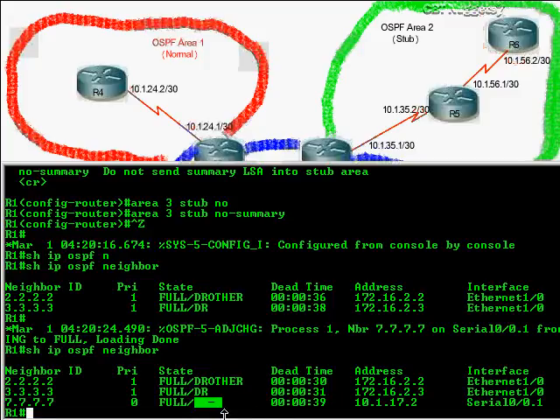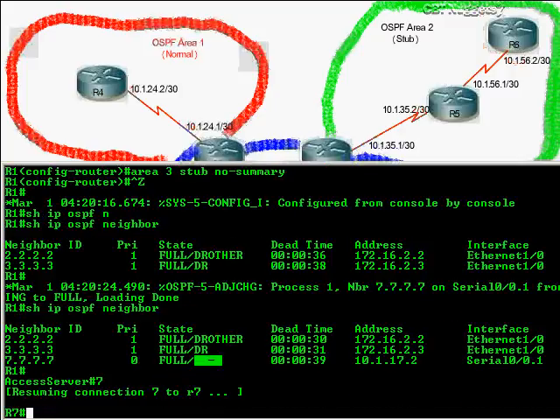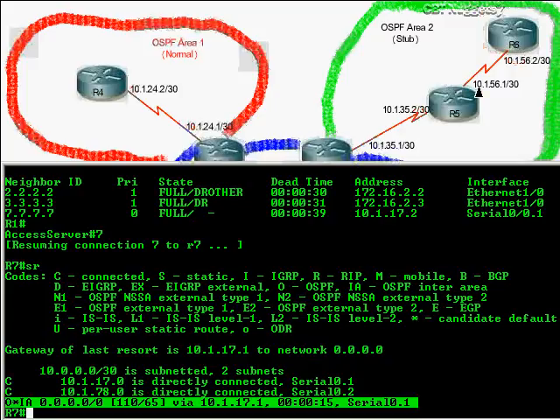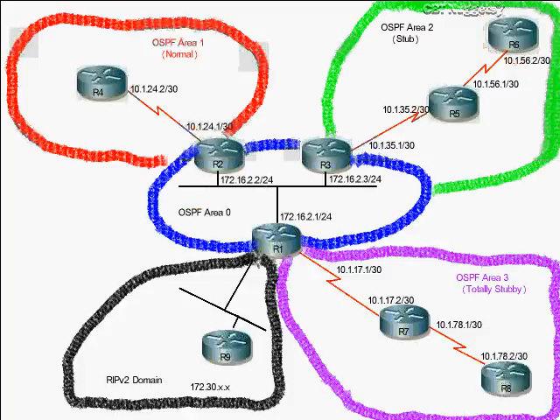So there we go. We have a relationship formed with 7. If I go to router 7, my guess is that, yes, we don't have to guess here, my factual thought is that we will see only the routes within the area, the two connected interfaces. Notice that we have a summary route for everything else, or a default route for everything else. So it's not learning anything from the external domain.